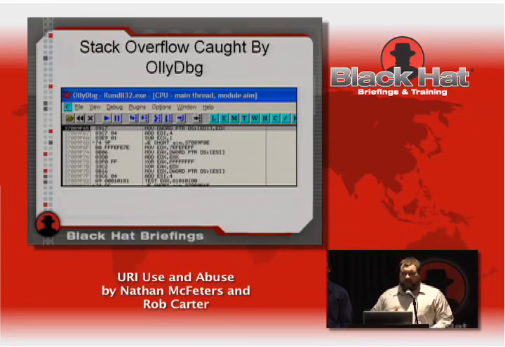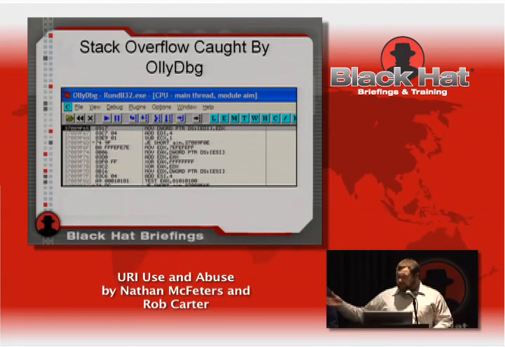In my case, I'm like any good computer security researcher. I've got OllyDbg set up as just-in-time debugger. And so the first time I send this long string, OllyDbg kicks up and I'm like, oh, holy crap, what's going on? I was just completely not expecting it at all. It's one of those things where you type it and you know it's not going to work, but then it does, and then you're completely confused by it.